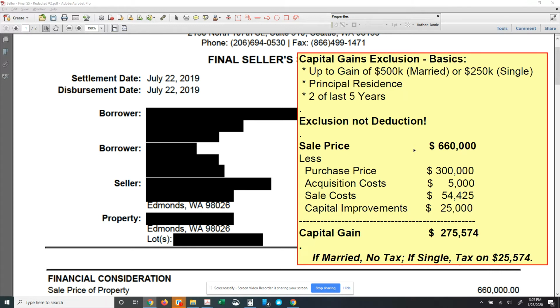What did it take you to sell the property? We'll see those in this report a little bit later. And then any other capital improvement items that you made to the property during your ownership. Now, it's very important that this can't be maintenance. This can't be going out and mowing the lawn or cleaning the driveway or something like that. However, if you went out and replaced a roof, remodeled a kitchen, or added a bathroom, something of that nature where you made a capital improvement, you can add that to your overall cost of the property over time.